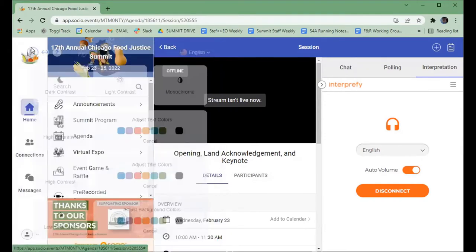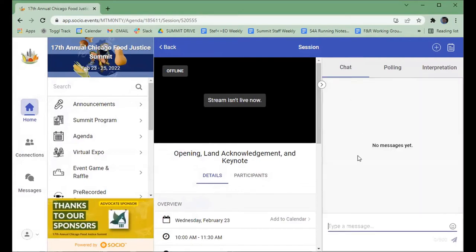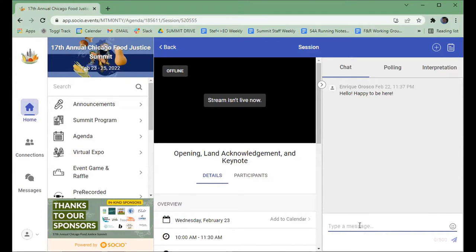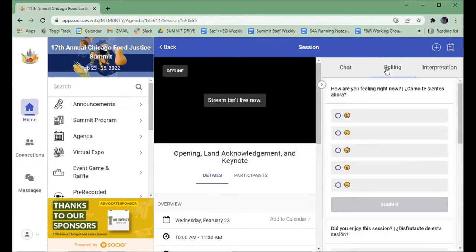We welcome you to participate in the conversation through the chat window. Clicking again on the chat tab on the right of your screen will open up this window. Select the box at the bottom of the page to begin typing into the chat. At the end of the session, we will open for a brief question and answer portion, and you may type your questions here. Finally, at the end, I invite you to open the polling tab on the right side of your screen to answer this short survey that lets our team know how well we did in planning this session.